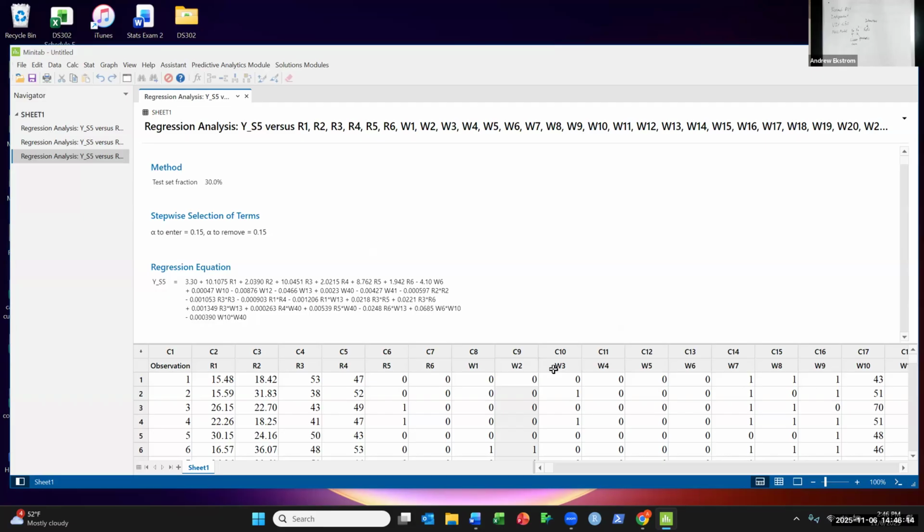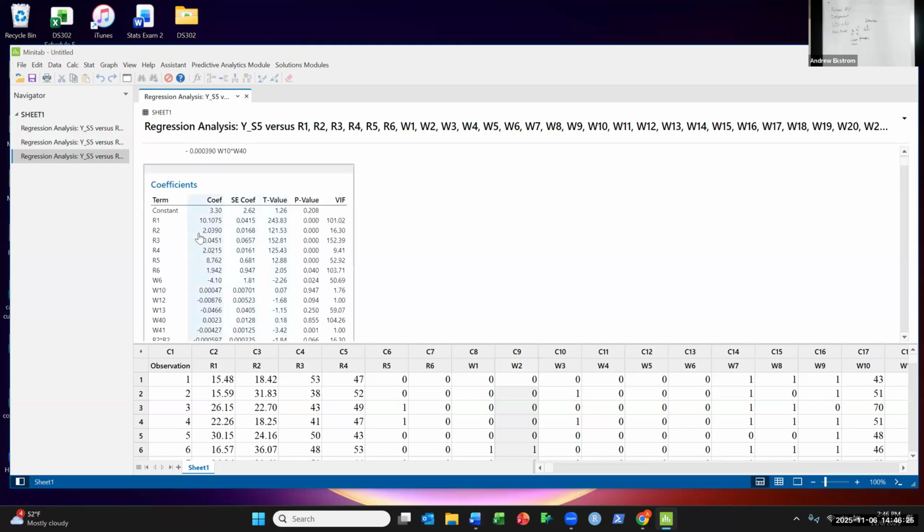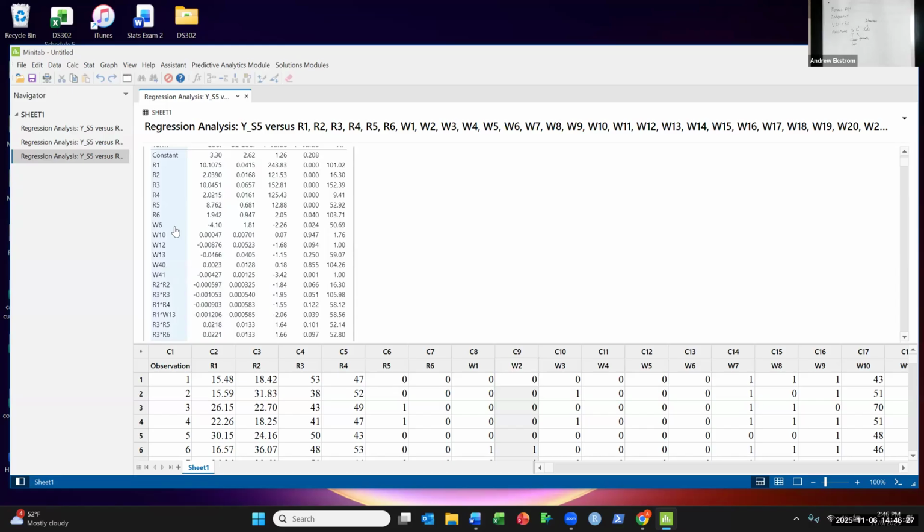That seemed like it went a whole lot faster, didn't it? And it's not giving me any errors trying to tell me, oh, we can't deal with these terms. And we can see that we've eliminated a lot more of the variables using this stepwise process than we did the backward process.